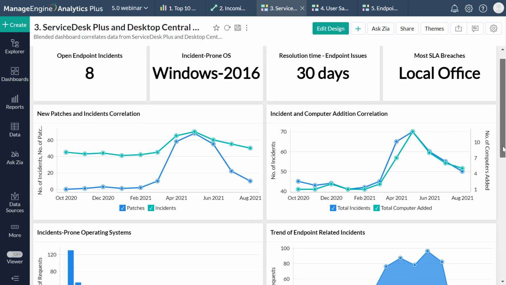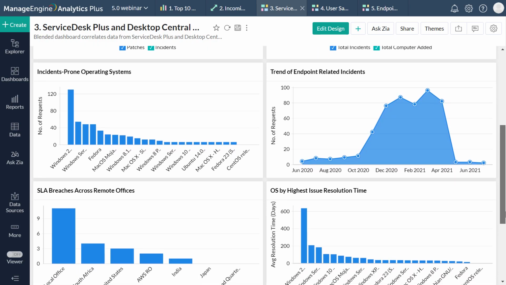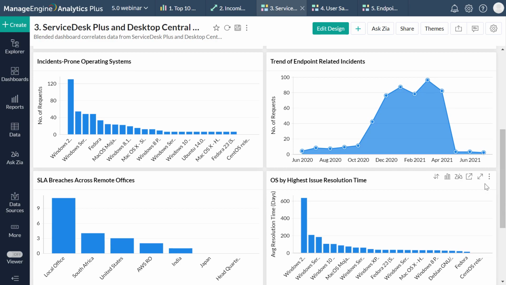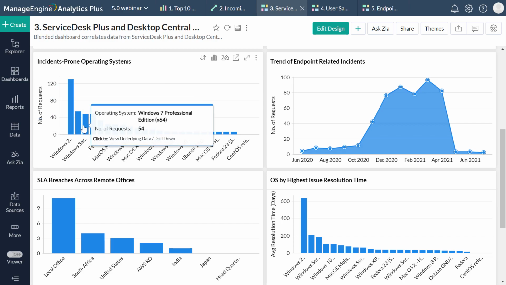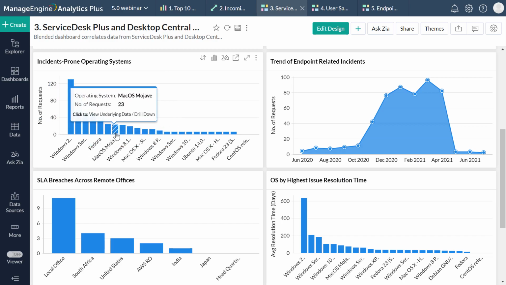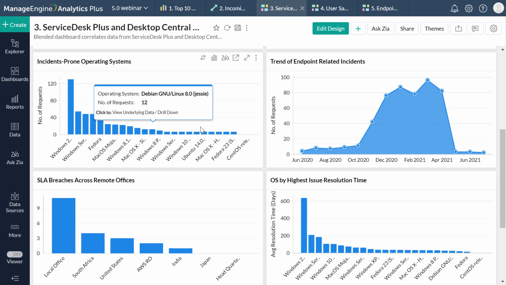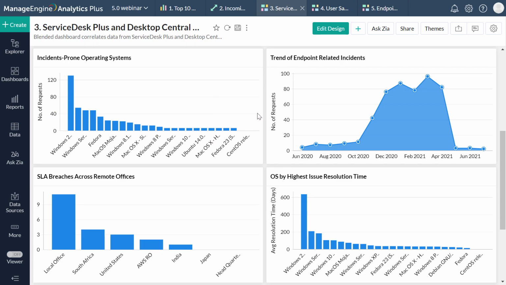Some operating systems tend to trigger more incidents than others, and while adding new workstations to your secure environment, it is best to identify incident-prone operating systems and plan future purchases accordingly, and the Incident-Prone Operating Systems report helps you do just that.